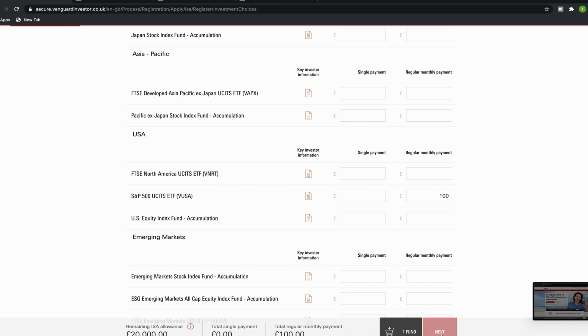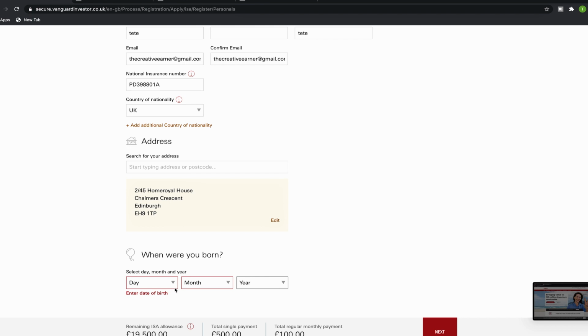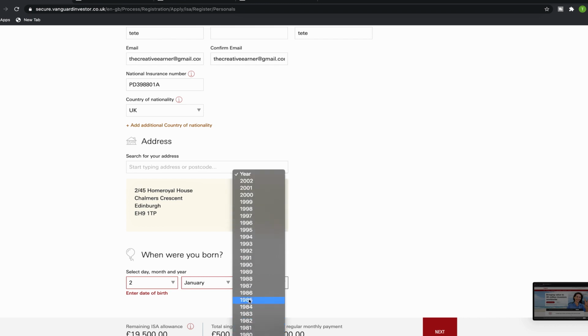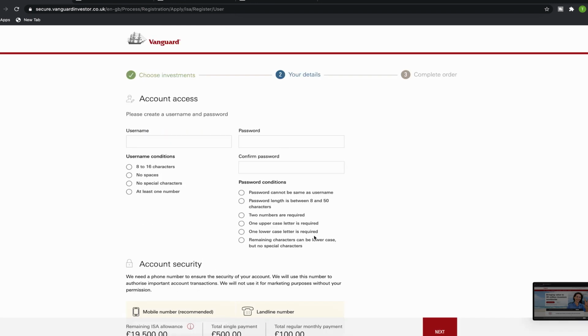We click on next. Here, it's going to ask you for your name. You click whatever title, your legal first name, last name, email, confirm it, your national insurance number. I can't do this again because I've already done one for myself. You can only have one account per year. And you basically have to fill in your information. So I've just made this up, right? None of this is legit apart from my email, which is of course the email for this channel. And I've made up the NI number. So if that's your NI number, I'm sorry, that was just made up.